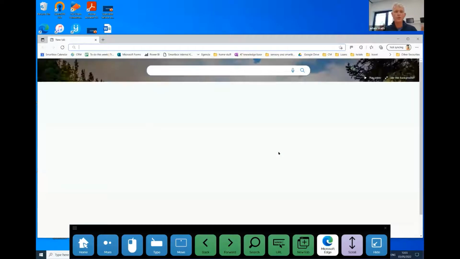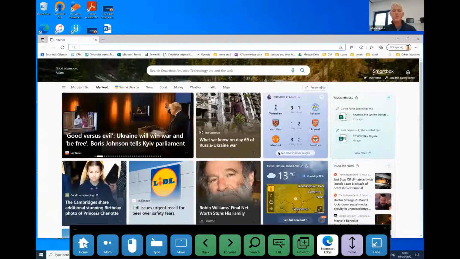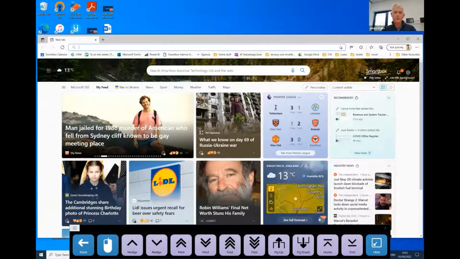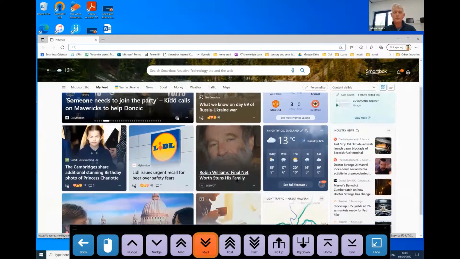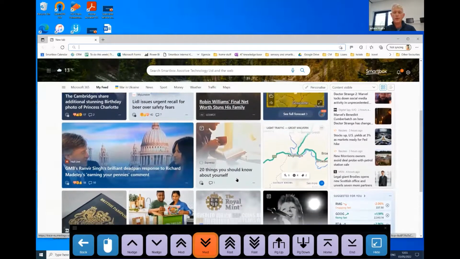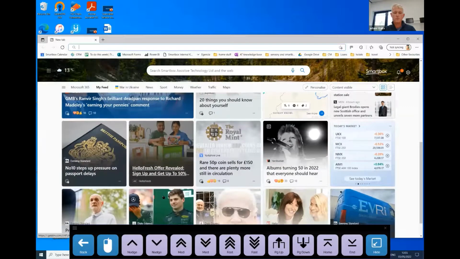So it's launching the default web page. I can have a new tab if I want to. I can scroll if I want to. So I can say I'm going to have a medium scroll, and when I look up at the web browser or move my mouse across the web browser, it's moving. When I come off it, it stops. I can nudge it if I want to move a bit more slowly. It's just nudging down as I go.